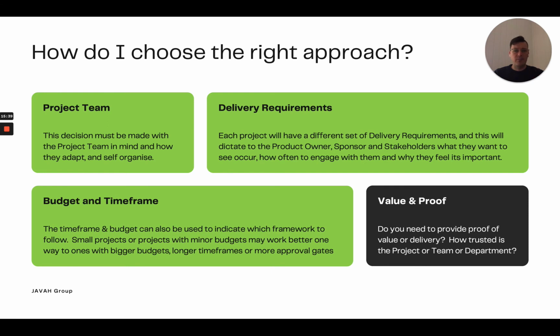So we proposed to go Kanban, and sort of stepped out what that would mean and what the benefits would be for them, and they were more than happy with that. They knew the team were working well. They knew they were delivering well, and that there was no concerns there in terms of estimates or timeframes blowing out or budgets blowing out. They knew that there was a good enough control system in place to ensure that value was always being prioritized and provided, and there was more than enough proof that we delivered in the 6 months from pulling it out of a burning platform to getting to this point, to ensure that we could deliver really effectively. So you've got to keep all of these things in mind as you're choosing that right approach, and if you're wanting to change the approach that the team are currently doing.